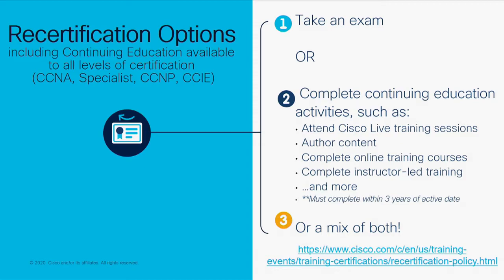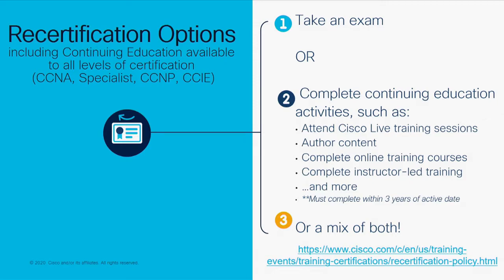So it used to be in the program that you could only use continuing education credits at the expert level for Cisco certifications. The good news is you can use them at any level now. So you can recertify for your certifications at associate, professional, and expert level. And this is a great way to do this, especially again, given that the times have changed and it's not always as easy to go back and take an exam, or maybe you're just so busy with work or you got a lot of stuff going on in your life that you can't take the time to study for an exam.